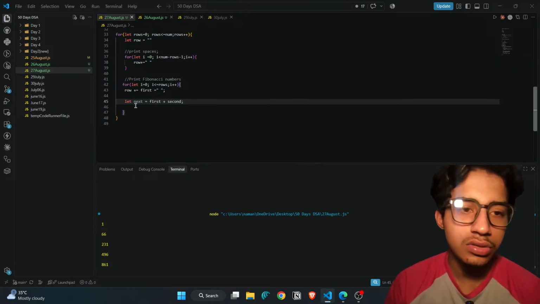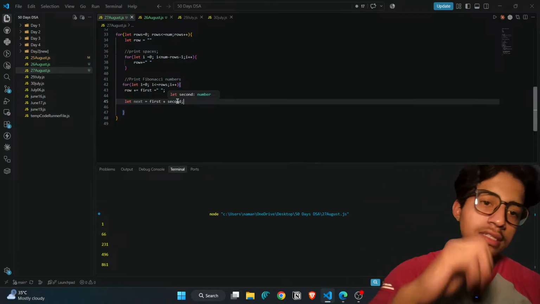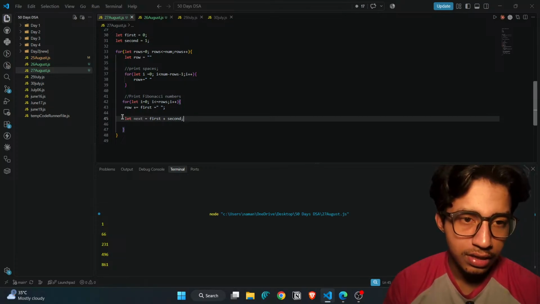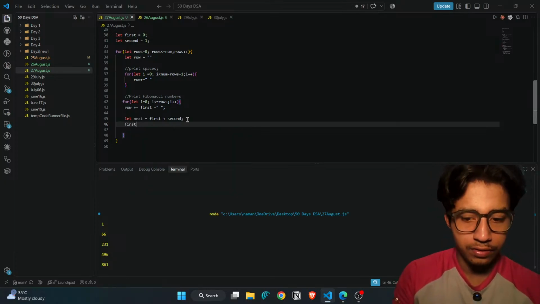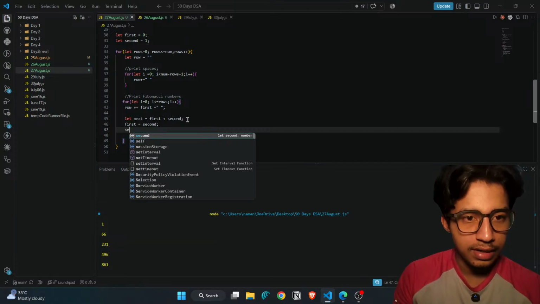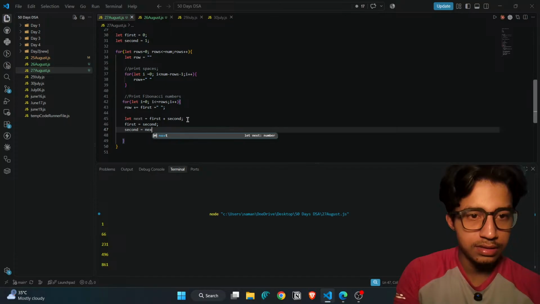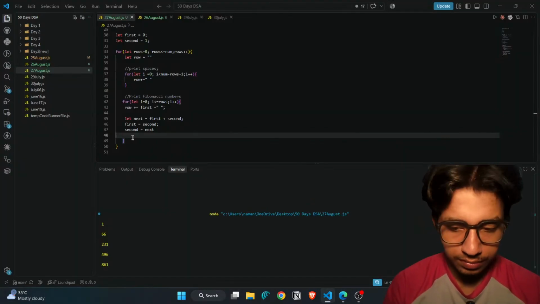So what happened in that? Next is first plus second, where the first value is 0 and second is 1. So first it prints the 0 value, and the next is first plus second, stored at first. First is equal to second, and second is equal to next.